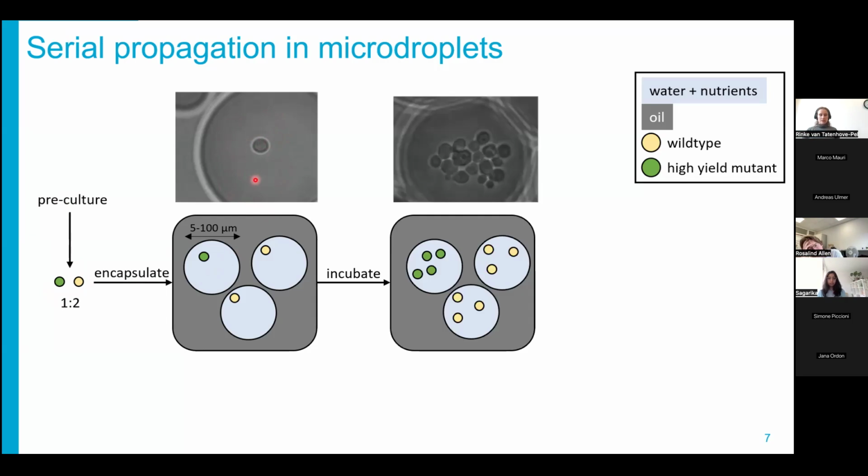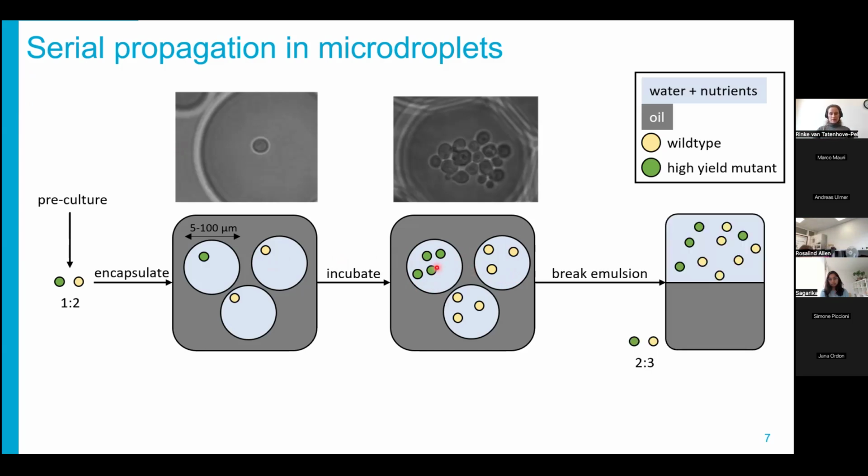If we then incubate the systems, the cells can grow inside these droplets. And now, as I said, there is no competition on substrate consumption rate between these different droplets. So let's say here we have a wild type cell that grows very fast, but can make only 2 daughter cells. So now we will have in total 3 cells here. But the green cell is a mutant. It grows way slower, but it is able to make more offspring. So this cell is able to make 4 cells in total.